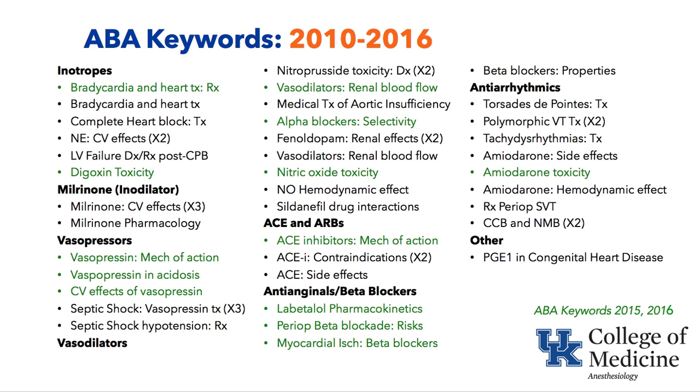Although not mentioned in this lecture, the PGE1 use in congenital heart disease is mainly used and infused to keep the ductus open in patients who are ductal dependent. So it keeps the ductus arteriosus open. Indocin is an inhibitor, chemically will close the ductus in these neonates quite often.